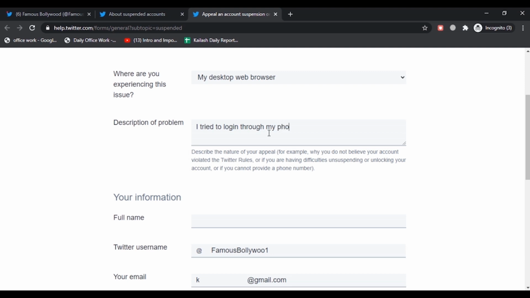I am giving a genuine description of the problem that I have faced. I hadn't violated any rules but still got my account suspended when I tried to log in. I even tried to use my phone number to recover my account, but they didn't allow me to do so. I will explain my problem completely and let's see what happens next.